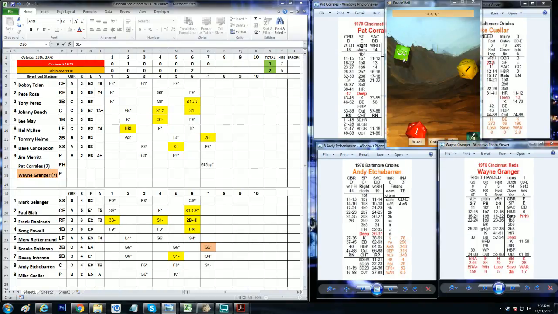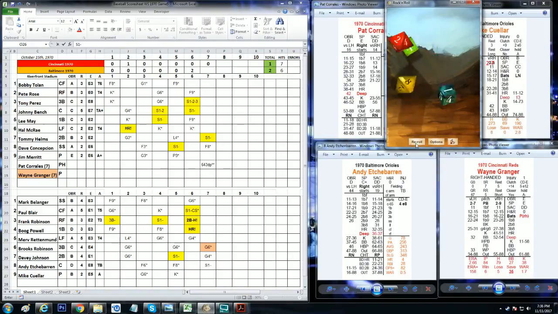So just roll a 6-sider. The first 6-sider we roll will determine who has to make the error check. The first 6-sider is a 4, so it went to second base. So we're going to check the second baseman, Tommy Helms. Tommy Helms is an E2.